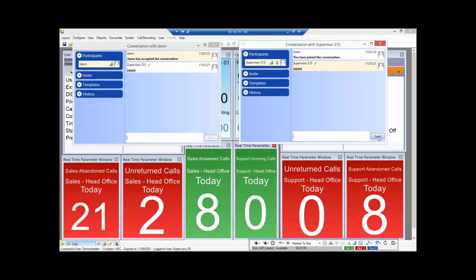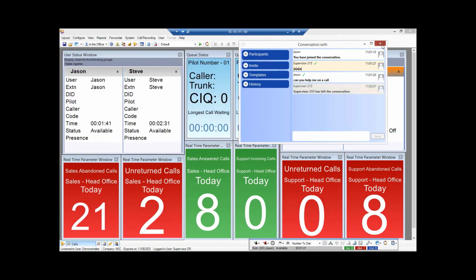Okay, click on send. Okay, now within the contact center, a supervisor can silent monitor a call, and also he can whisper to the agent. So a coaching role, the supervisor could be talking to the individual and coaching him how to deal with that incoming caller without the caller hearing. Okay, so instant message could be a way of instigating that. You can have an emergency key on your handset, so it's pressed and the supervisor's phone rings, etc., etc. So instant messaging is another way to aid communication.